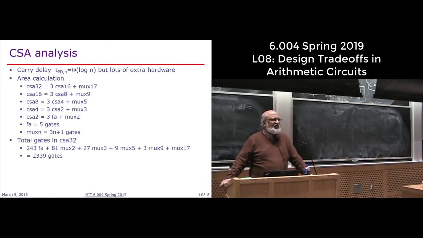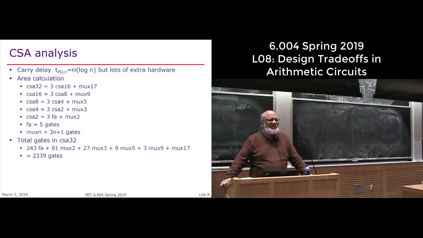Remember the mux: we had 2 ANDs and an OR at the output, so that's 3 gates. If you add it all up, how many gates? I didn't add it up, I just typed it in Google. It told me 2339 gates.